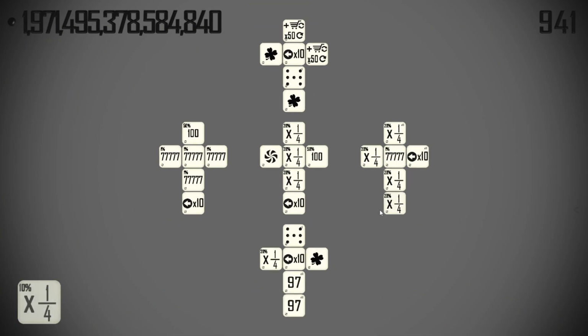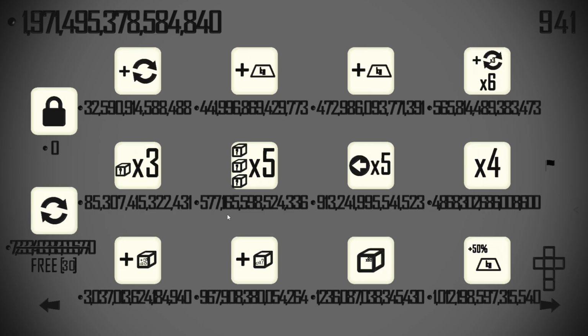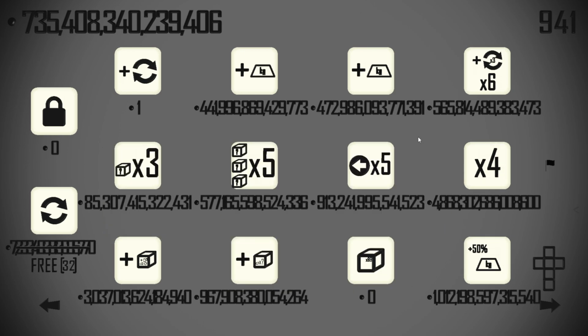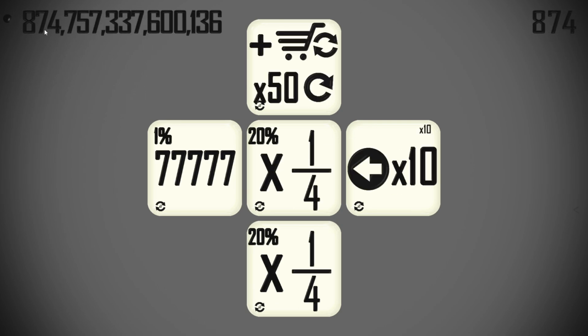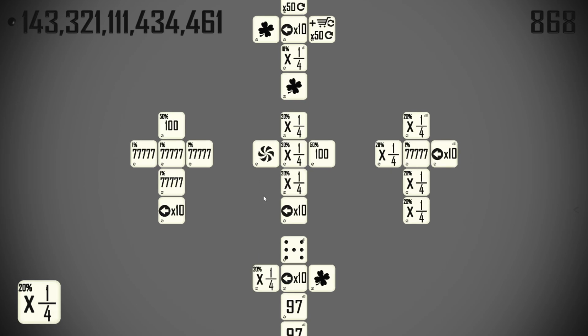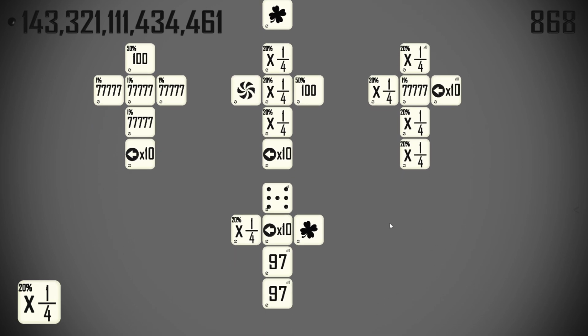I'm going to buy this and just put it kind of anywhere. Combined face multipliers we would like, I think. The rest of this, not so much. We have plenty of rerolls to be working with for now. Another 20% times a quarter. We basically need giant rolls to even impact how much we're earning now. 20% at a quarter. Where do we want that to go? Probably down here.